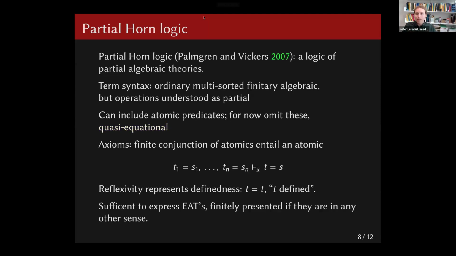And the key point is that even the quasi-equational case of these is sufficient to express any essentially algebraic theories. Any essentially algebraic theory can be put into this form. And if they're finitely presented in any other reasonable sense, a finite sketch or whatever, then they're finitely presented as a theory in the partial Horn logic. So again, if one takes the motivating case of categories, you've got your objects and morphisms, you've got the algebraic operations on them and partial, and then the domain of definition of the composition being equationally defined, one can put it into the equational form here, and then it works.